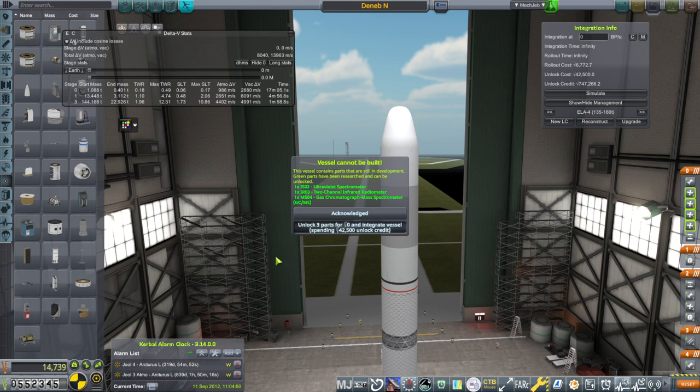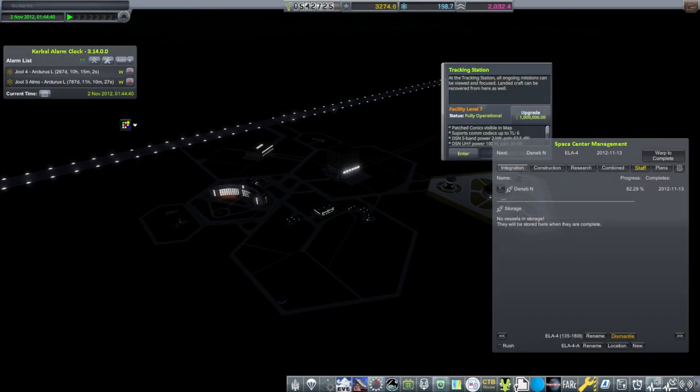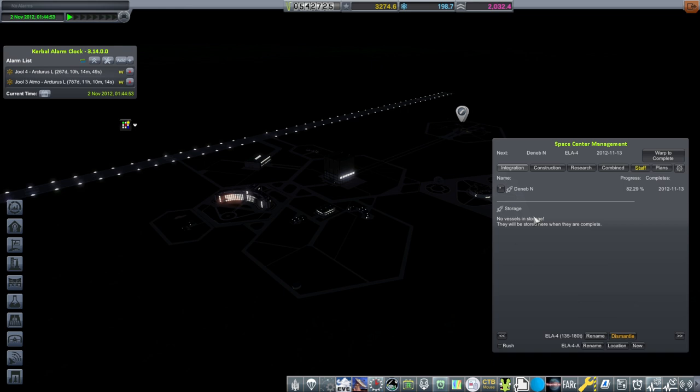And we will unlock those. And it is being built. We will need people at the pad to build it. We just finished our tracking station upgrade, but I just noticed that the next upgrade will take a cool million here. So unless we're really pressed for that, I don't think we're going to be doing it. We'll see.